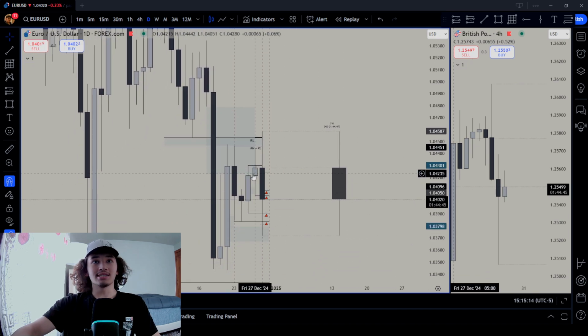A CRT. So if you're a CRT trader and you're not implementing external to internal, you would have made less profits, right? You would have only made profits to right over here. While if you're an external to internal with a CRT trader, guess what the market did? Made you more profits, right?